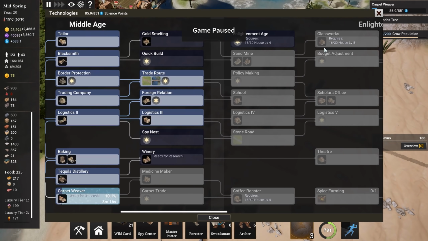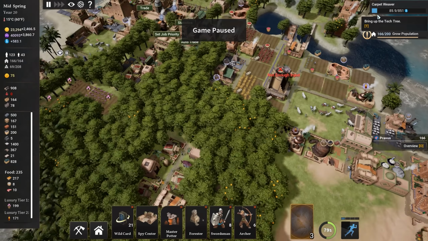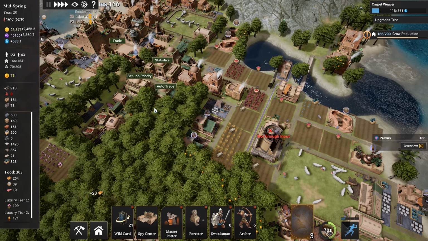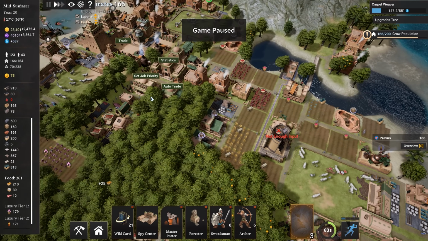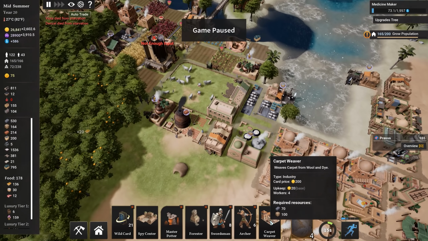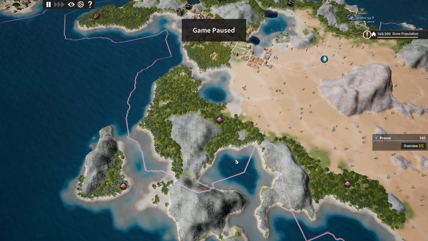Finally! And after that, I can start going for medicine maker, and that will take these medicinal herbs and turn them into much better, longer-lasting medicine that actually sticks around. Carpet weaver, I still don't know what they're made of, but alright, let's go ahead and find out. Make it from wool and from dye.